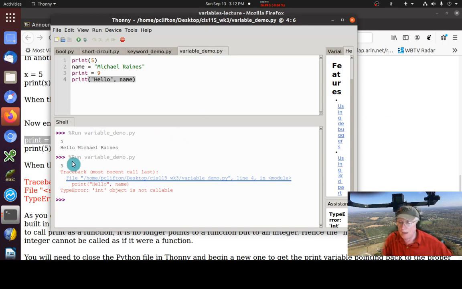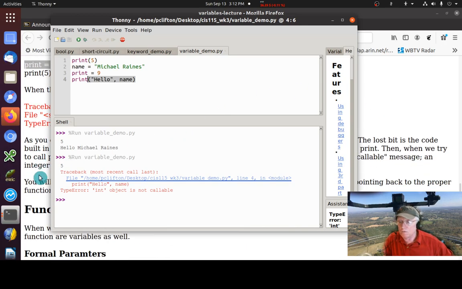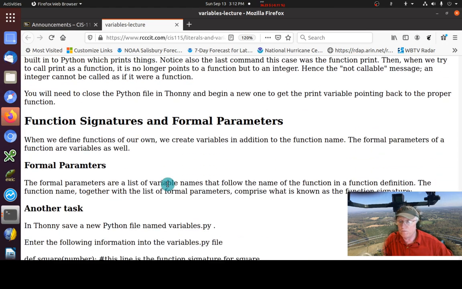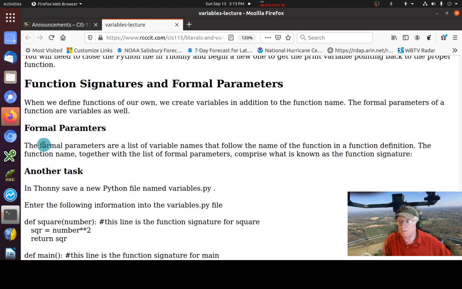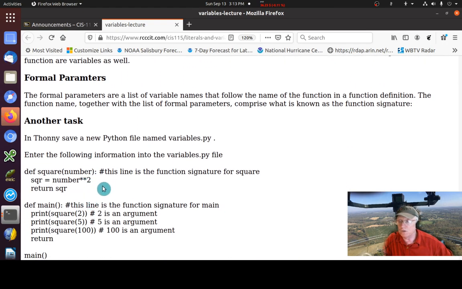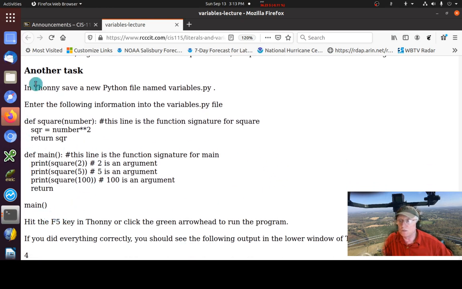So let's talk a little bit more about functions and function signatures. Now here's a fairly simple little program. First, let's just write a function to square a number. Okay.